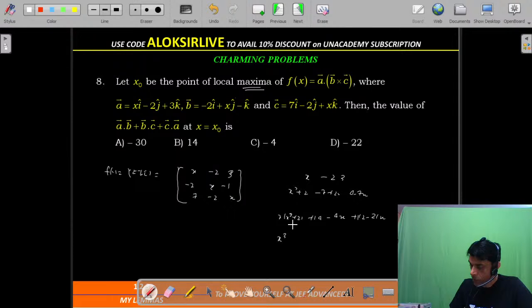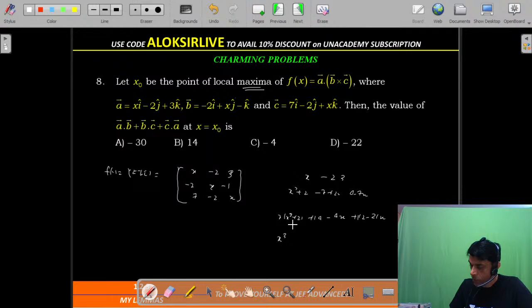So x cube minus 27x plus 26. Just check this work first. So x cube minus 2x, x times x square plus 2, x times x square minus 2. I mean x square minus 2 here. So you will get minus 2x here. So minus 2x you will get. So now we are fine. So you will get 26 now. So this is f of x.